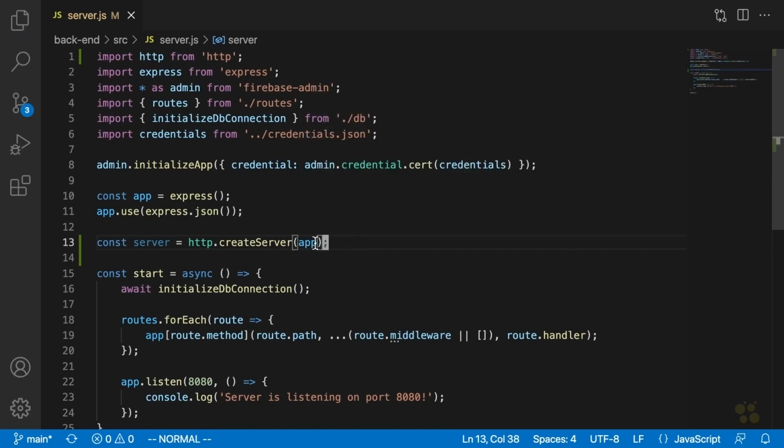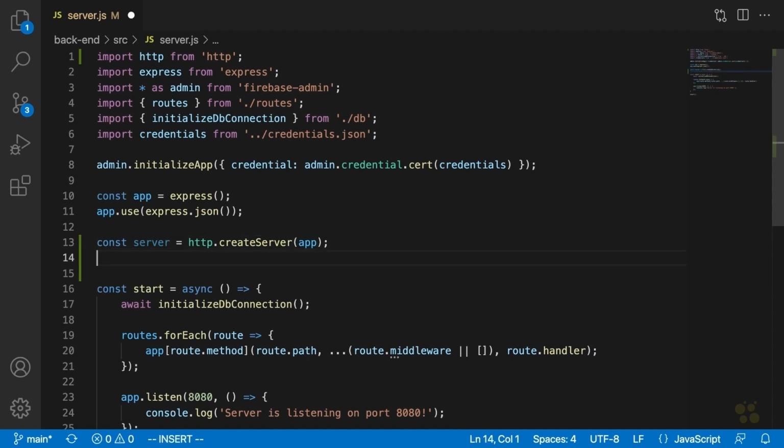This creates a basic HTTP server based off of the Express app we're setting up. The only reason we have to do this is because socket.io by default doesn't specifically interface with an Express app, to help it avoid depending on other packages. So we're just converting it into a basic HTTP server. Don't worry too much about that process if you don't understand it.